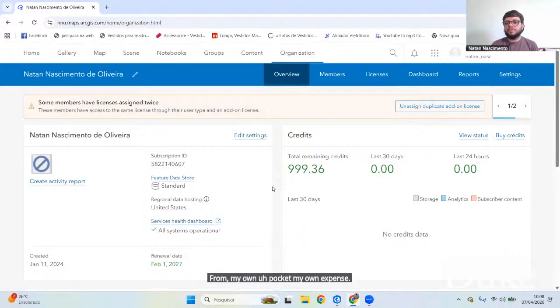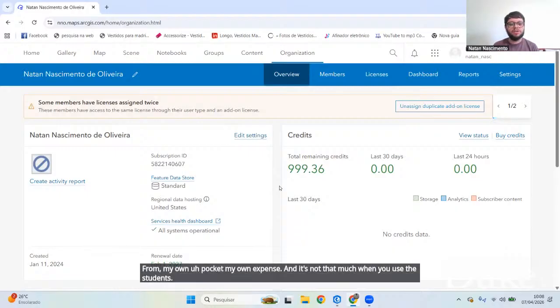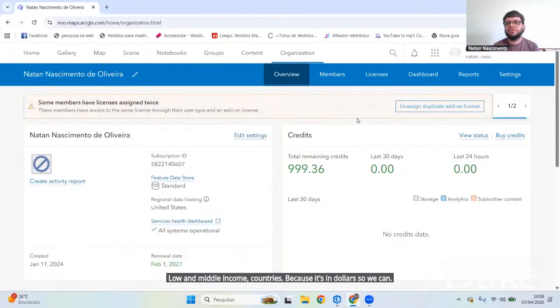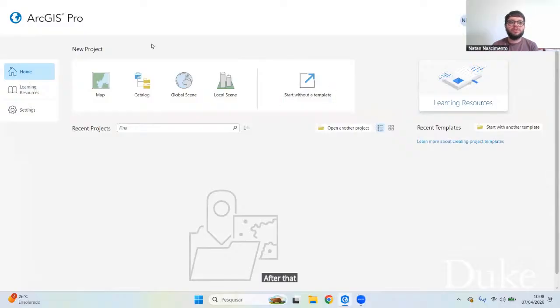It's not that much when you use the student one, but it can be very expensive for low and middle income countries because it's in dollars. So we need to come here and then download it, and after that we can actually open the app, the software, and it will be like this.